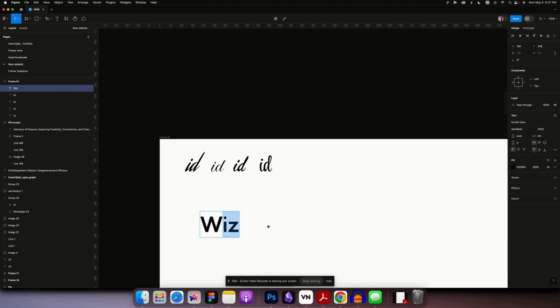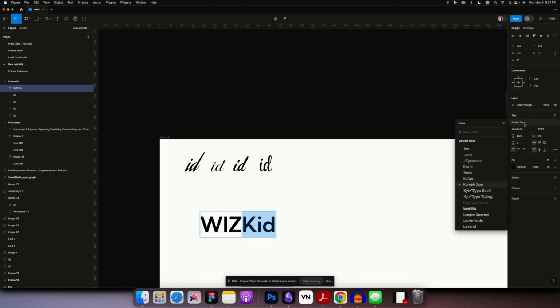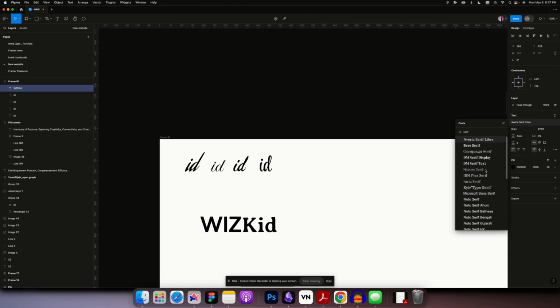And I can do Wiz, and then the Kid is gonna have another one, which will be a serif font. DM Sans, no, don't like it. Oh, this one, no, don't like it.